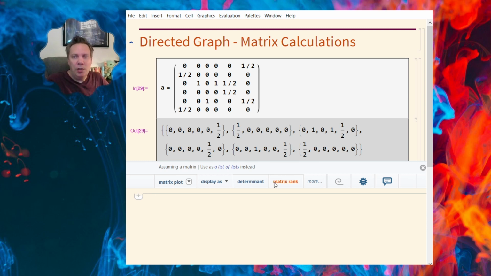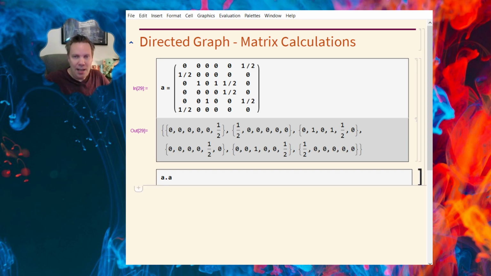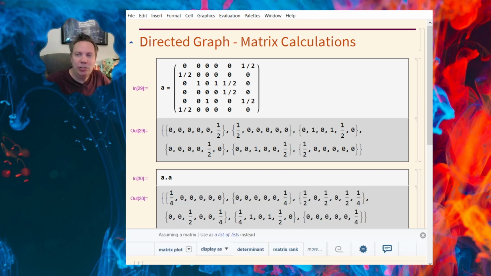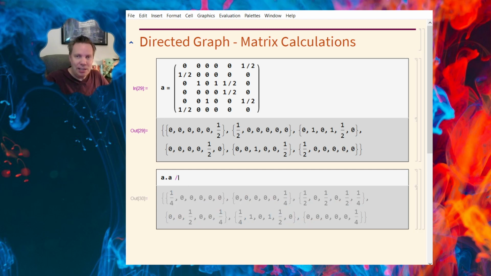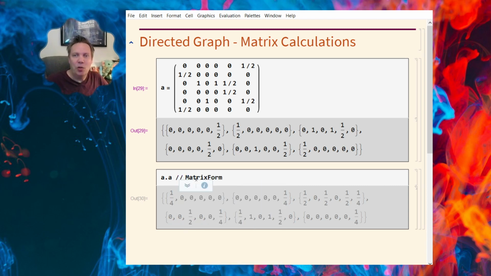Well, one of the things that we talked about in class is multiplying matrices. And multiplying matrices is technically called a dot product in Mathematica, and I put a little period between the two. And this will actually multiply matrices together. Now this doesn't look very nice. So what I can do is tack on something called MatrixForm on this.